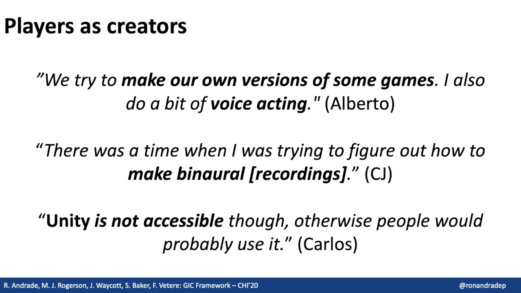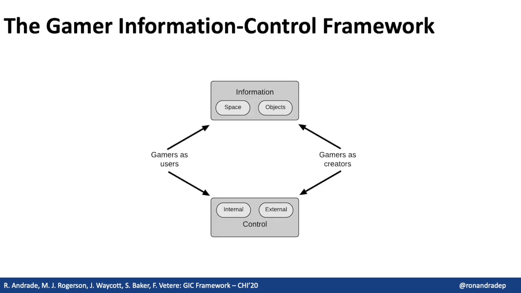We used thematic analysis to analyse the interview data, and when we reflected on the themes we'd identified, we realised that participants had focused on a small set of key relationships that enabled them to engage with digital games in the first place. It's these relationships that we've condensed into the Gamer Information Control model shown on this slide. Many of the themes referred specifically to the player's relationship with information being conveyed in-game, and with elements that allowed them to control the gaming experience. Our analysis showed that information about virtual space is key for access in digital games, and that objects and phenomena are regularly used to convey information — for example, objects like doors and signifiers like footsteps or echoes.